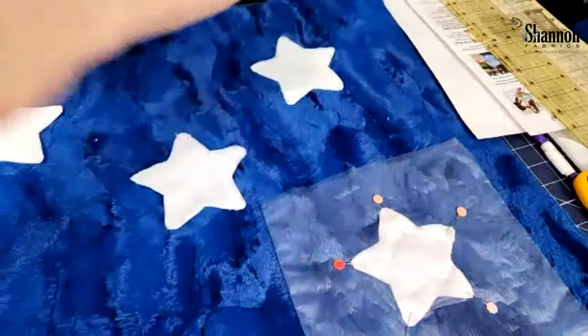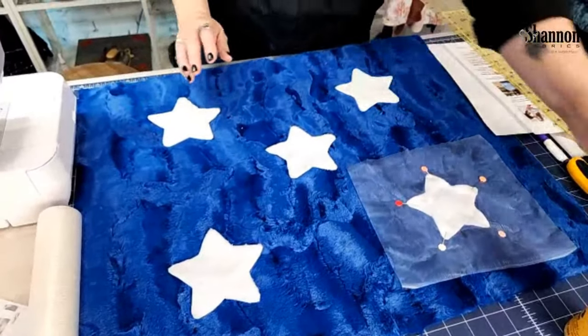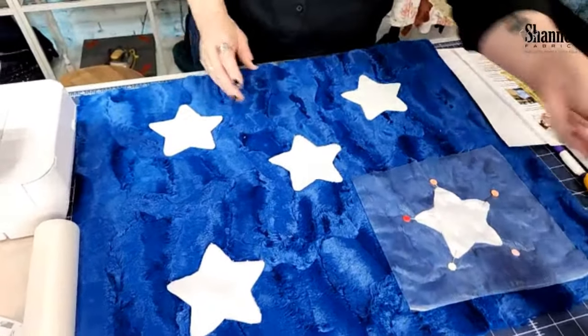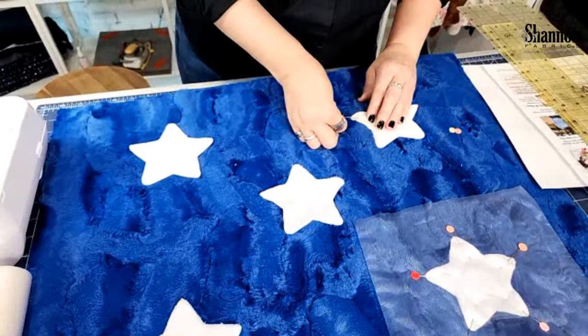Okay. So we're going to do this with all of them. And then we're going to take it over to the sewing machine. I'm going to leave this one undone. I'm going to pin the edges. And we're going to sew a little bit of this one too, so I can show you why I like the water soluble. Okay.